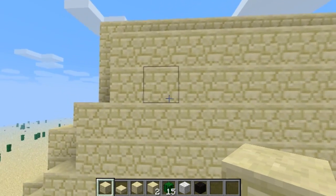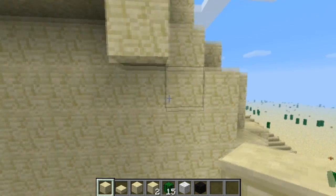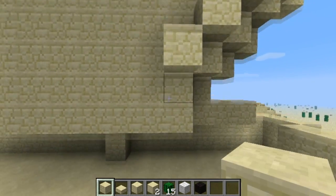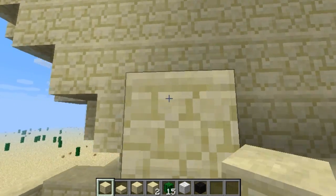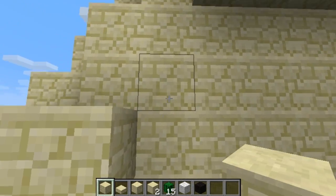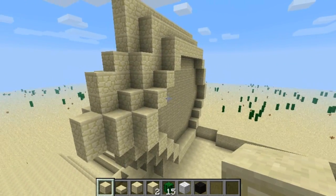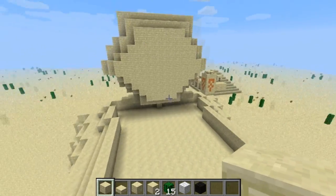I know in this video I don't always make it symmetrical, but that was because this was completely just drawn and created off the top of my head. So it isn't going to be perfect, but it's just near enough as this tutorial is going to get without putting a crap load of effort into it. I made it in one night straight after the comment was sent. So again, what I'm doing here is I'm just leaving one more block and then I filled it in, as you can see.